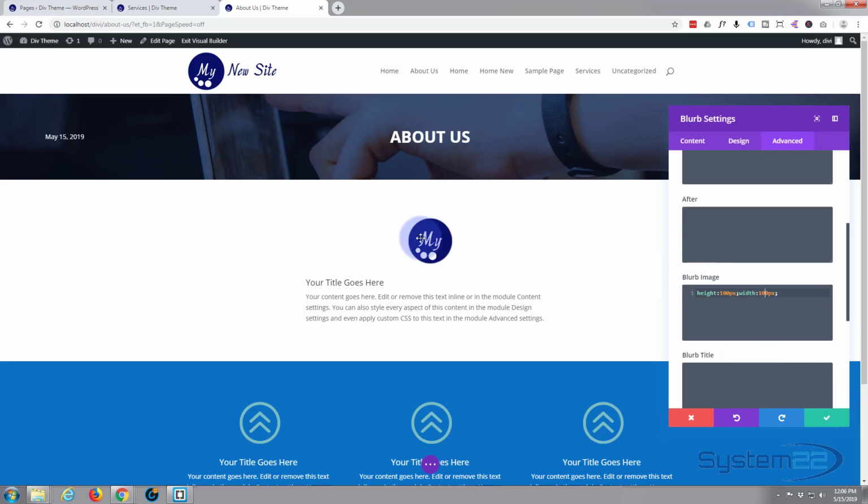Like I say, if you put an image up there that's the correct height, you don't need to do any of this anyway. But I was just using a random image that I had. Okay, that's fine. And what I want to do is centralize our text, make that title bigger and give it a color. And I really want it to stretch the whole width of the row here.